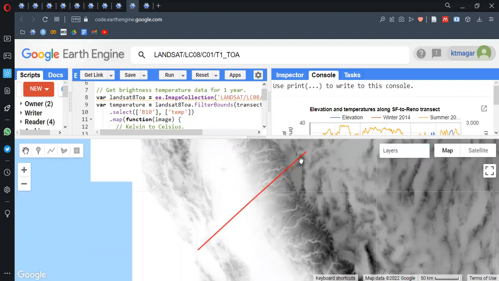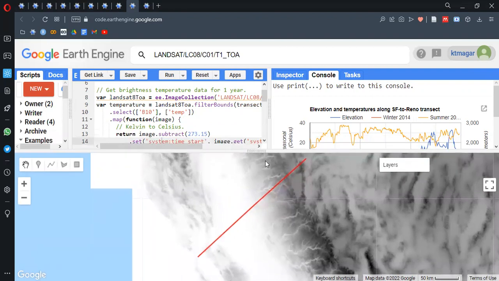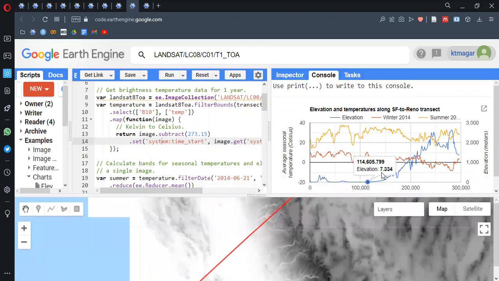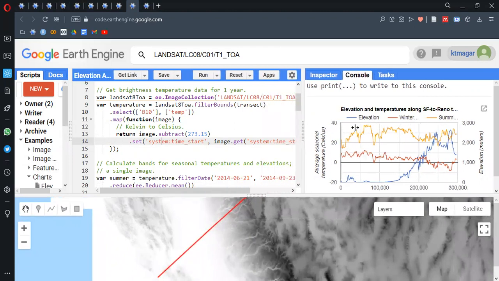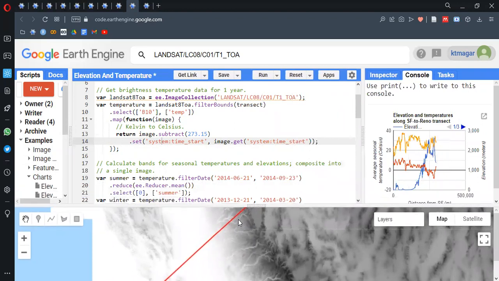And in this line, we are drawing the elevation. This elevation is of this line, and we have the change of temperature, the change of season in the year, for example, from winter to summer in this line. So this is happening very nicely. So in this line, everything is going on. This is very wonderfully done. I think this is very helpful.